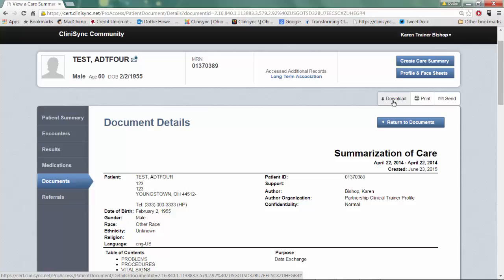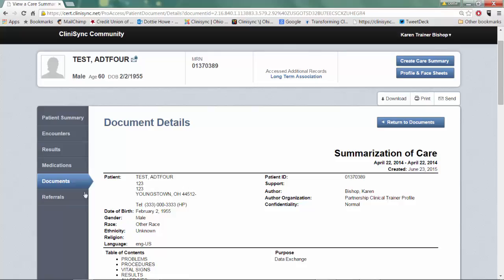A good use case for that, perhaps you were referred a new patient from maybe a local emergency room, and you have not seen the patient previously, so you might want to collect information on that patient and pull it into your EHR for treatment. And you can also print to your local printer, or you can print a file which will create a PDF. So if your EHR perhaps has scanning capabilities, then you could always scan that within.